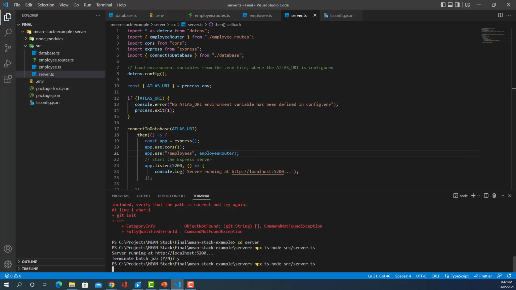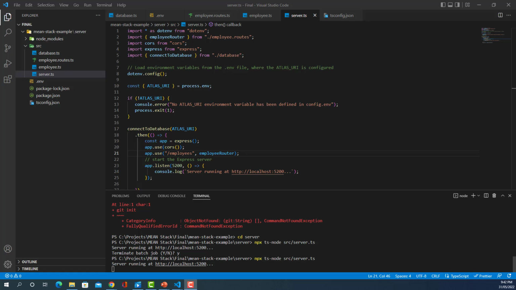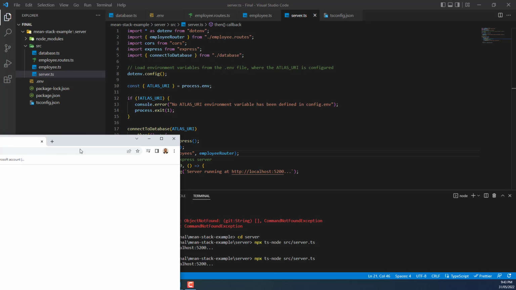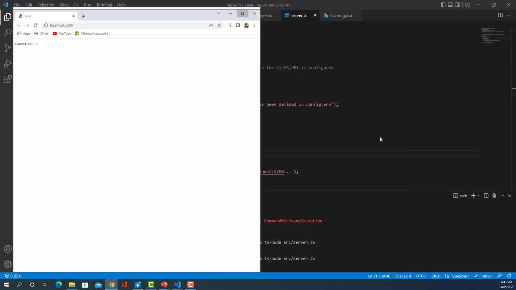We are successful again. So if I hover over, you can see it shows follow the link. If I click follow the link, it will get me to 'Cannot GET' because I have not given the route. So it is employees.